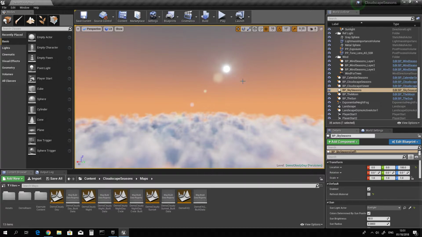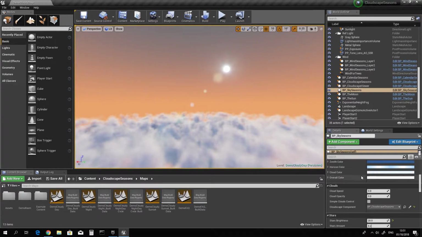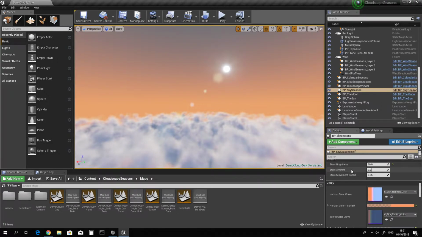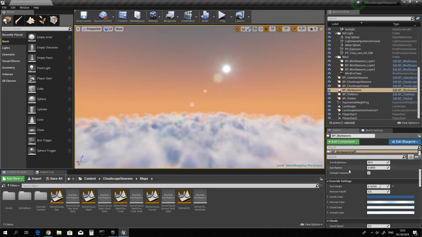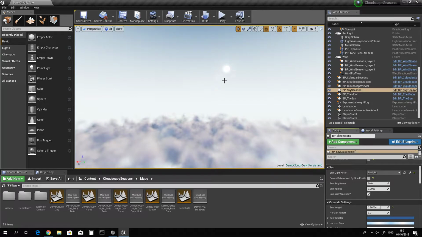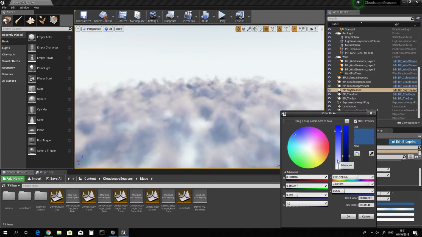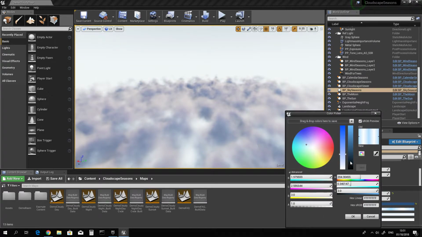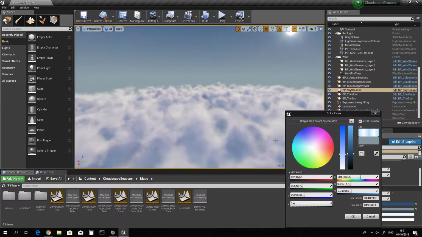It's not that bluish, but we can fix this if you want to. You can change this part here and give a darker color for the horizon as well.